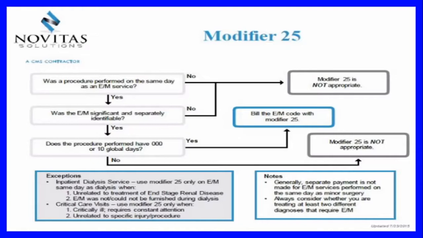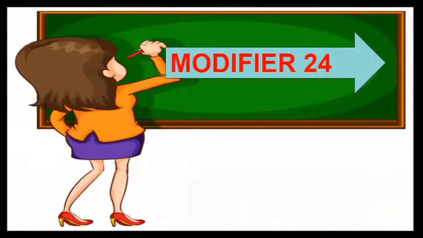Anything having to do with issues with that pacemaker. If you got an infection in your suture, that would still be part of, well, it actually wouldn't be part of the global because it's not really about your pacemaker. It's about the integumentary system. So, you know, it can get a little confusing, but it also is like a fun puzzle too. But that's basically what a 25 modifier is. Do you guys understand that a little bit better? Yeah. Good. So modifier 24.